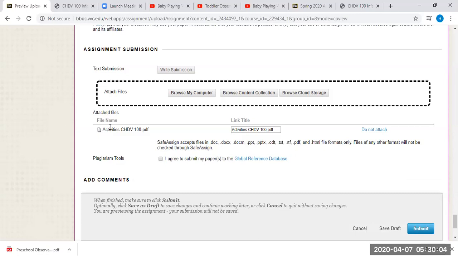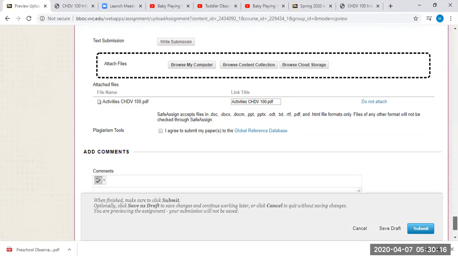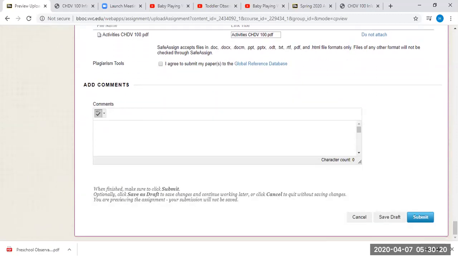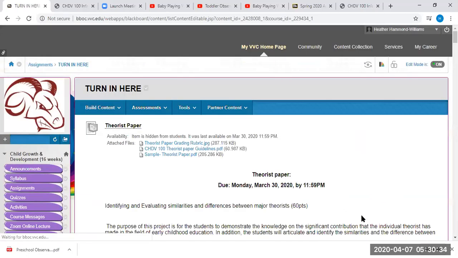go up. I'm going to be submitting you on SafeAssign, which is looking for plagiarism. So just to let you know, you will be checked for plagiarism. So please don't plagiarize. Hopefully you won't be doing that. And then you're going to push submit. It's very important that you push submit, otherwise I won't be able to see it. I'm actually not going to press it because I don't want this to submit, so I'm just going to push cancel. And that is the bulk of our observation paper.